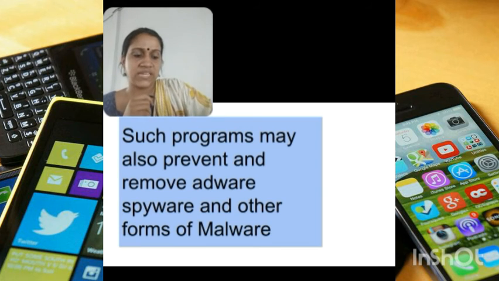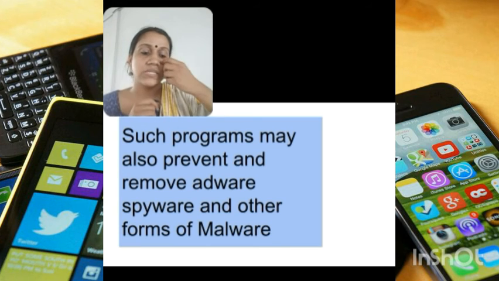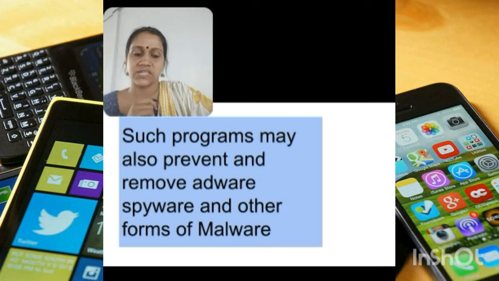On page number 193 and thereabouts, they have given us a list of popular antivirus software. You can have a quick read through these, and note whichever are familiar to you. When you write an answer, you have to give examples.